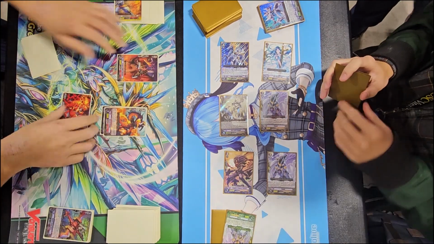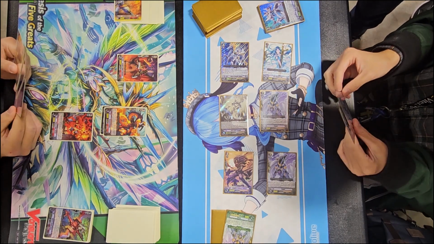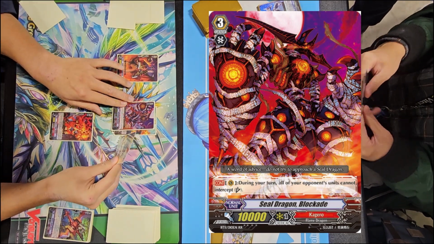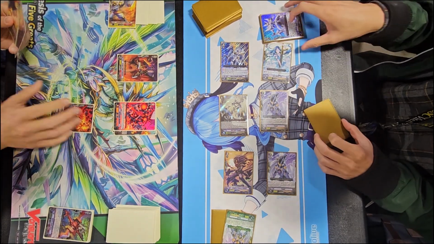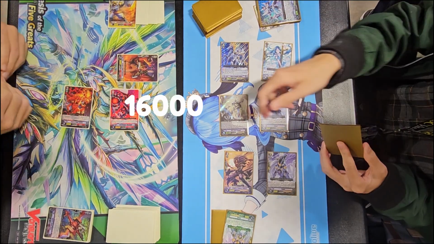Going to be PGing the last attack, and honestly we probably should just PG the Vanguard and then just kind of hard guard the Alfred, as we ride it into Seal Dragon Blockade here, which is going to seal off that Galatine's Intercept, which might not seem that impactful, but actually in this format, there is a lot of intercepting that tends to happen.